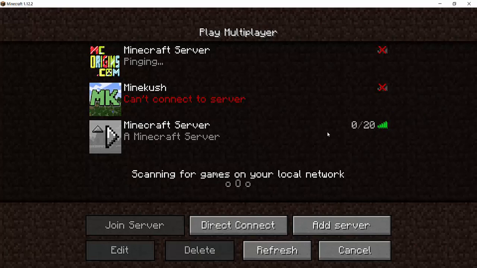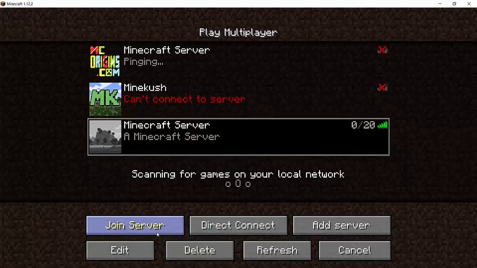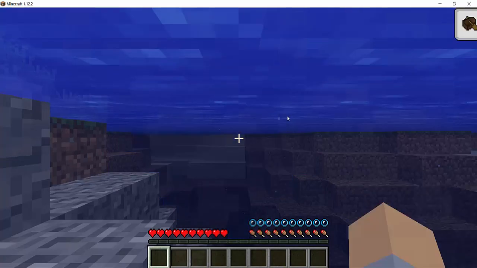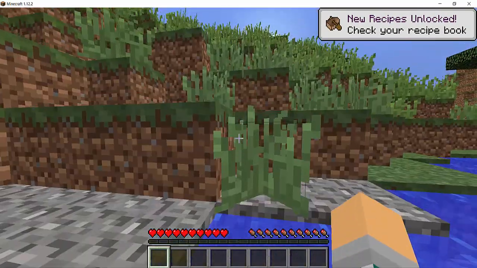Keep in mind that IP you're also going to want to hand over to your friends if you want them to join your server as well. But we'll join the server here, make sure it all works, make sure we log in, have no problems. And there we go, I seem to be underwater.